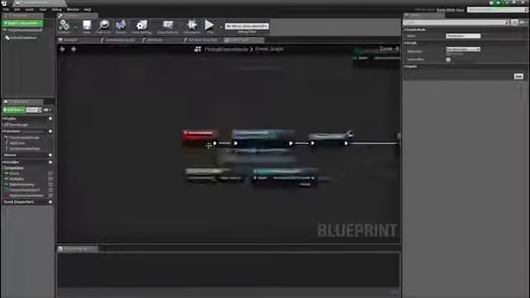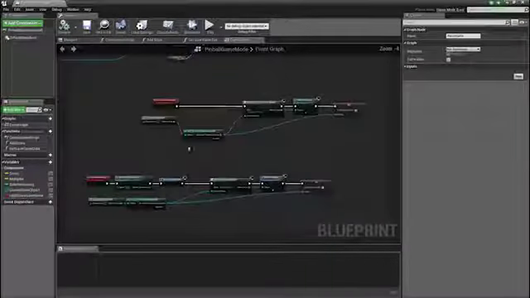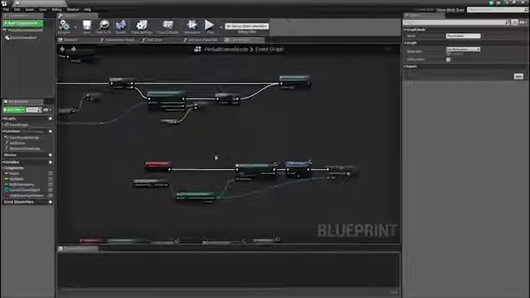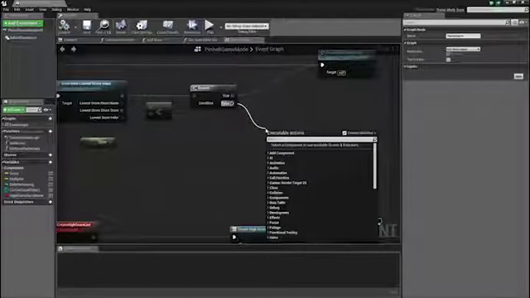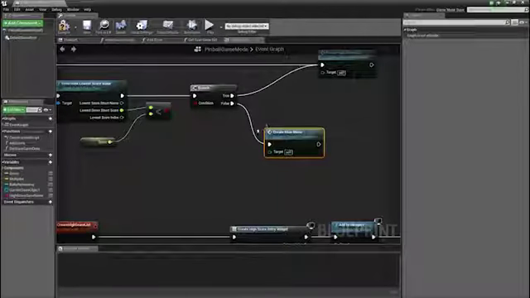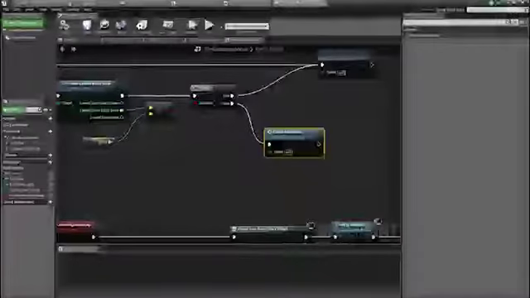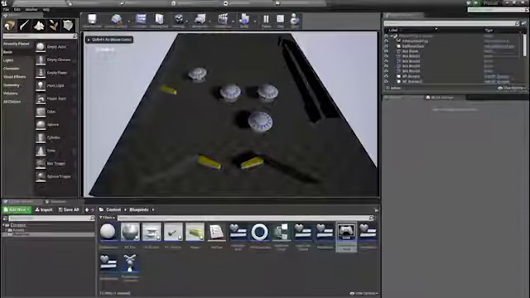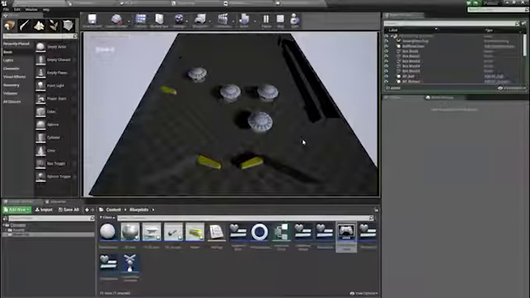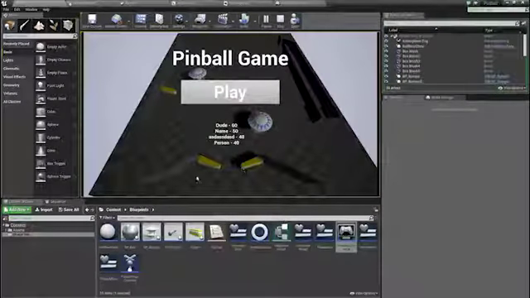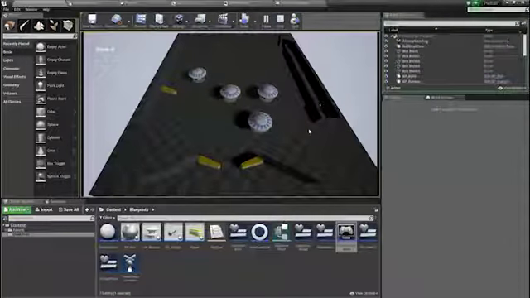to start the game again entirely, or create main menu. In my opinion, it's better for us to go back to the main menu and let them click play to start again. So off of false, I'm just going to drag, I'm going to type in create main menu, I'm now going to compile and save, and when I play the game and I lose, and there we have it. So when I failed to get a top score, I've gone back to this main menu, and everything is great. We have a complete loop that I can begin playing the game again straight away.